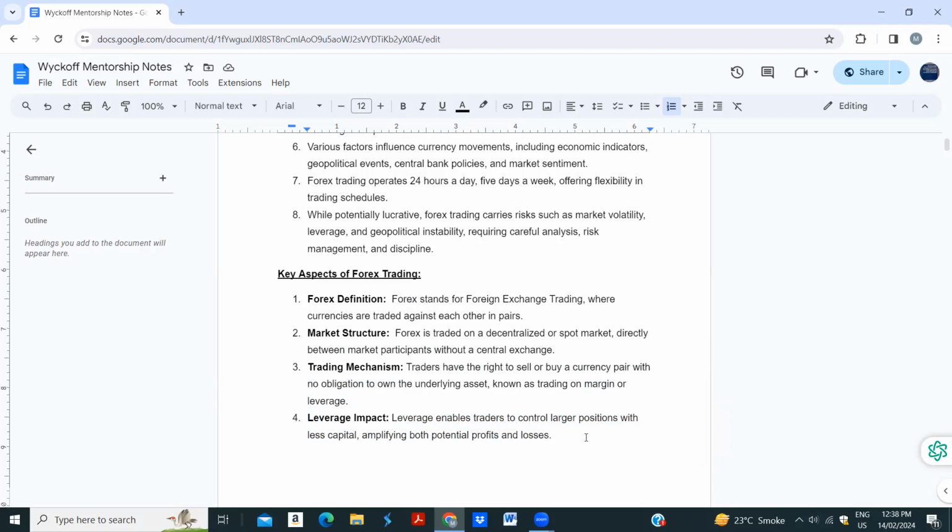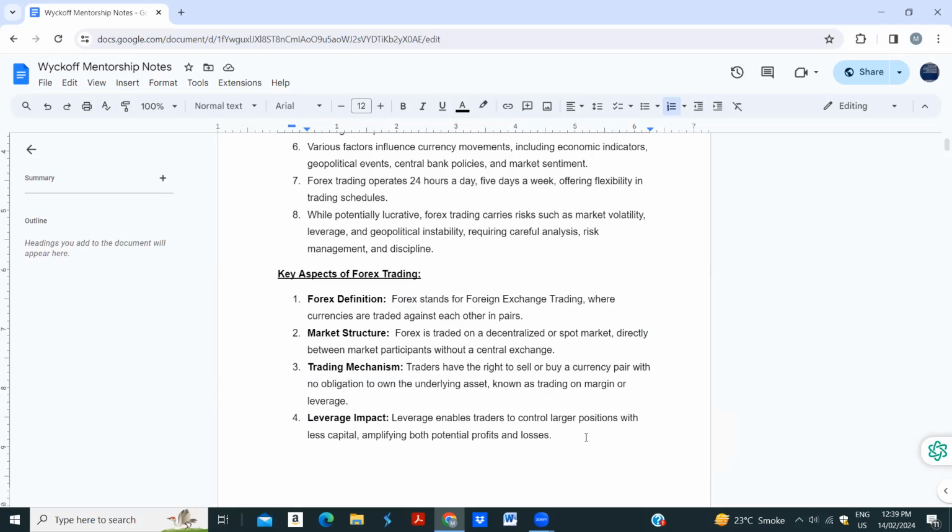Let me give an example. When a trader enters the forex market, he does not have a lot of capital. So what he does is employ leverage. Leverage is a type of loan which you take from the broker to make your positions larger, or to control larger position sizes. So you have less capital, but you take an extra loan from the broker. They provide you the leverage so that you can play with larger positions, and this results in greater potential profits.